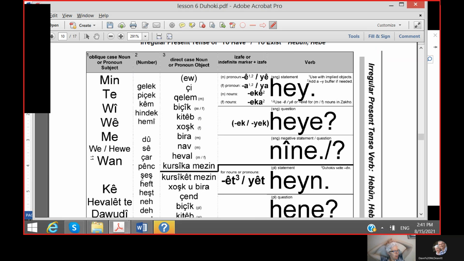And I just recommend with this verb that you work with nouns for your objects that you're very familiar with, like qalam, bachik, kitab, khoshk, bara, nav, like these things here. So that you're not struggling to know what you're talking about, because it's enough of a struggle to just practice this formula.